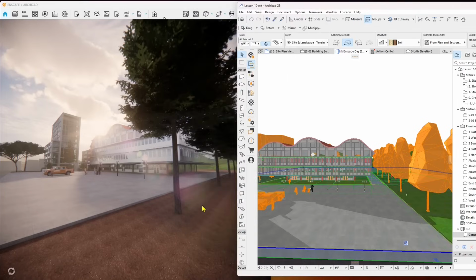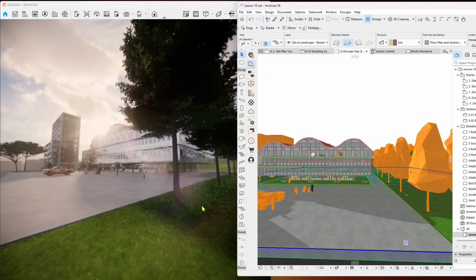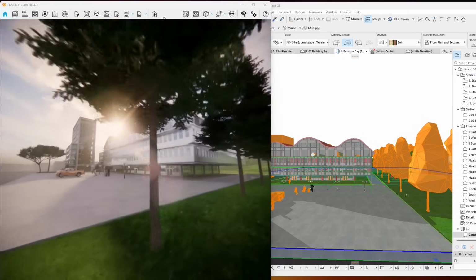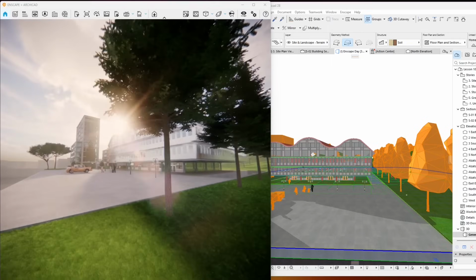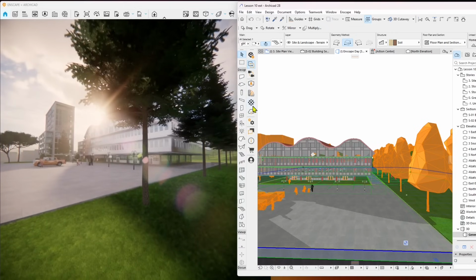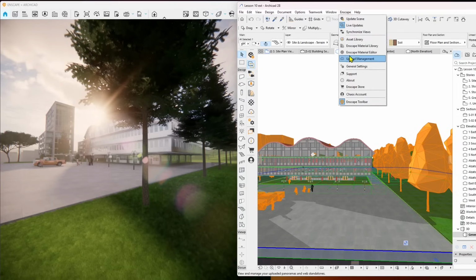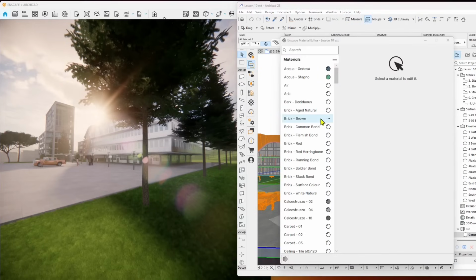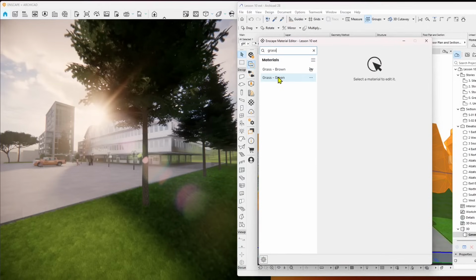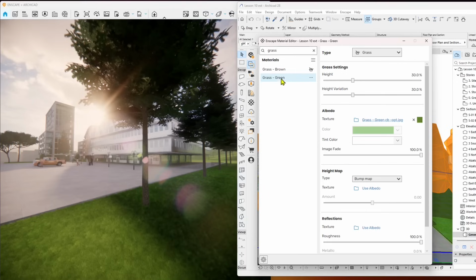Now, if I want to manage that material, which is also kind of heavy to render, sometimes you want it and sometimes you may want to turn it off. And also I'm going to show you another issue. When the grass is pretty tall, it's going to override other layers. So I go into the material editor by going into the menu or by going into the toolbar and search for that grass green, and there it is. This is where I can adjust that grass right there.